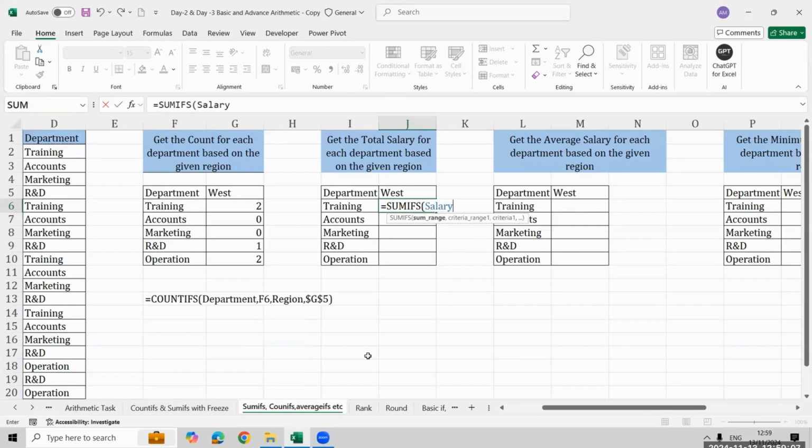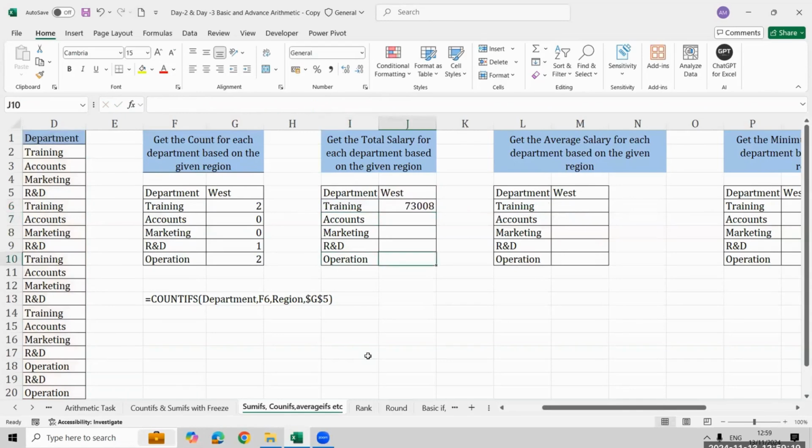So salary is the sum range, criteria range 1 is department, and I'm selecting this. Criteria range 2 is region, and I'm selecting this, locking it and closing the bracket. I got the answer. Now the third condition is average.